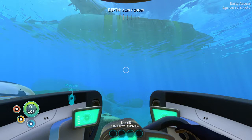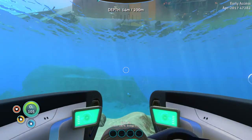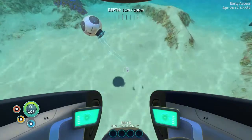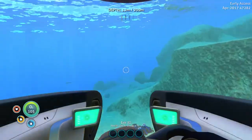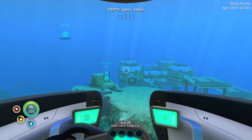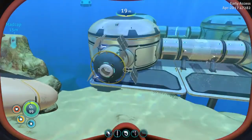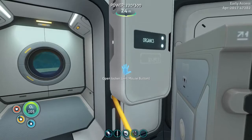Oh, I put the grav sphere over here. Looks like it caught a couple fish. There's not near as many fish over here, but there's some extra water fish for us when we need it. You know, yesterday I got out of the sea moth once and it ran into me and did damage. Welcome aboard. So we'll have to watch out for that. Okay. Creature eggs back in here.